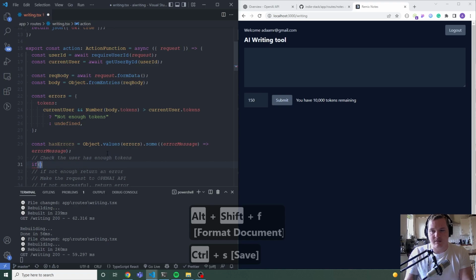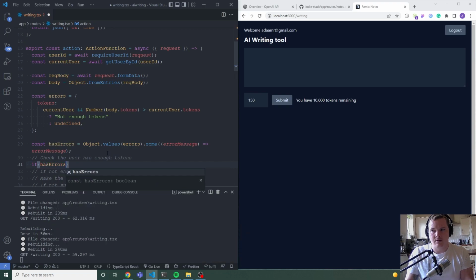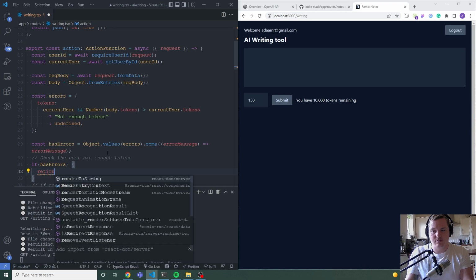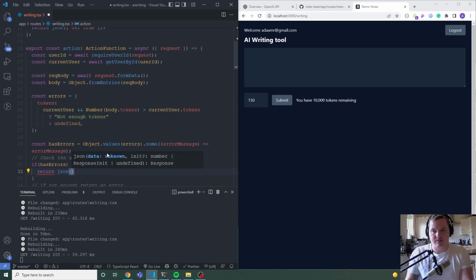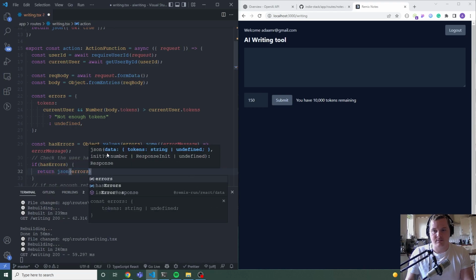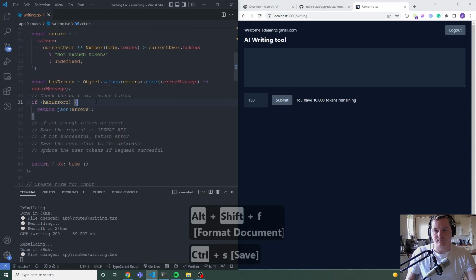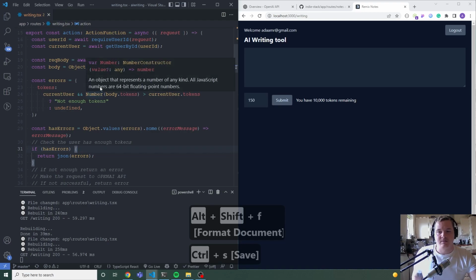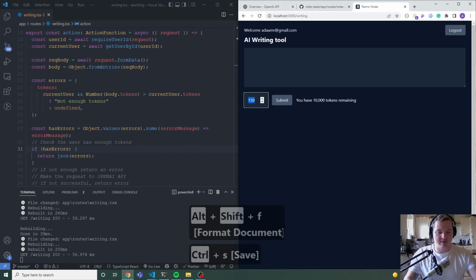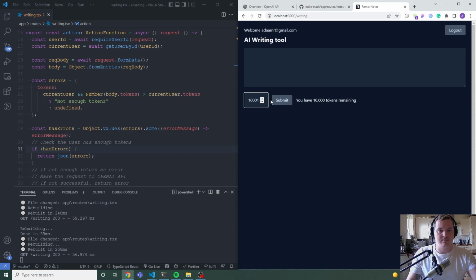And then we say if has errors, then we just want to return, and we can return JSON errors, like that. And we have our JSON function there. So essentially, let's try and do a request now with 10,001 tokens.